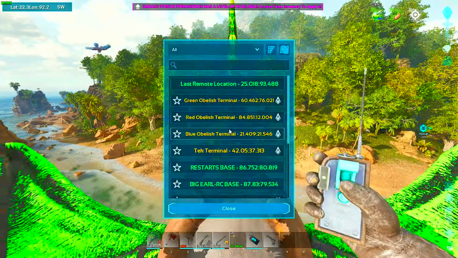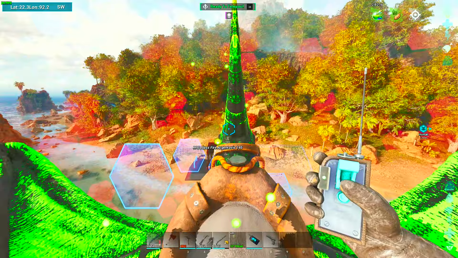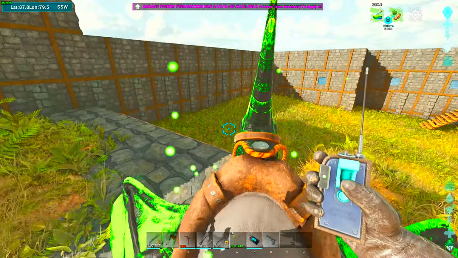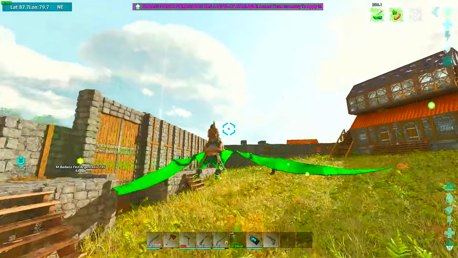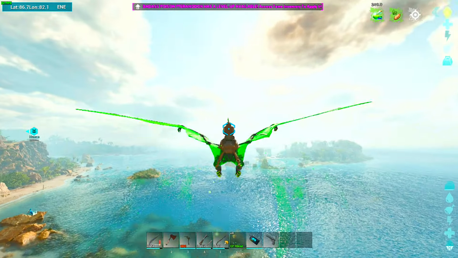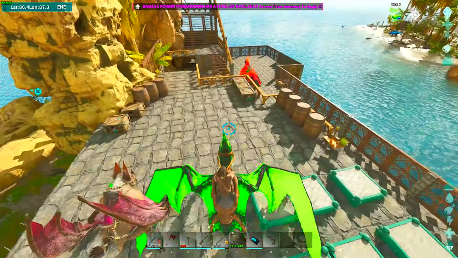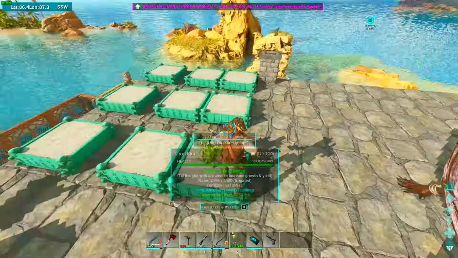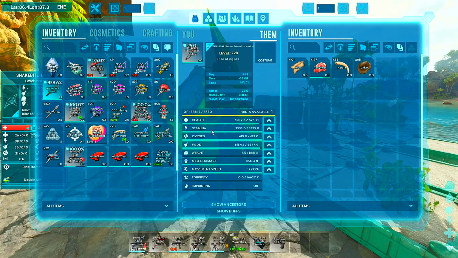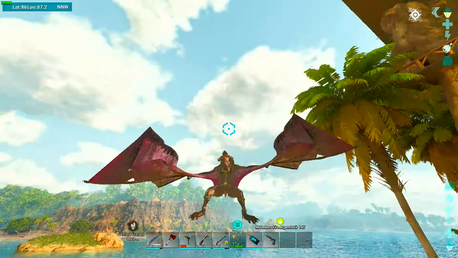So, let's go back to my last remote location. Alright guys, so we're here, but I still didn't put the teleporter at the base, so we have to fly over here to Herbivore Island, but it's cool. Alright, so we basically have everything we need, guys. And I'm going to grab Desi and we're going to get the hell up out of here.